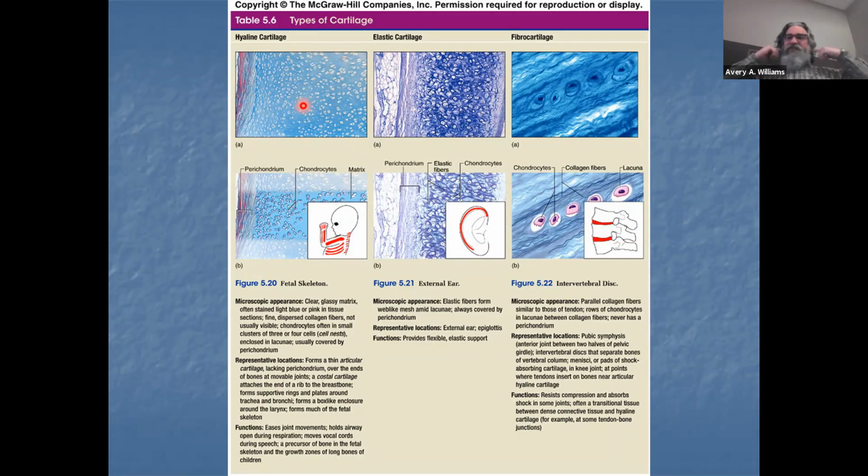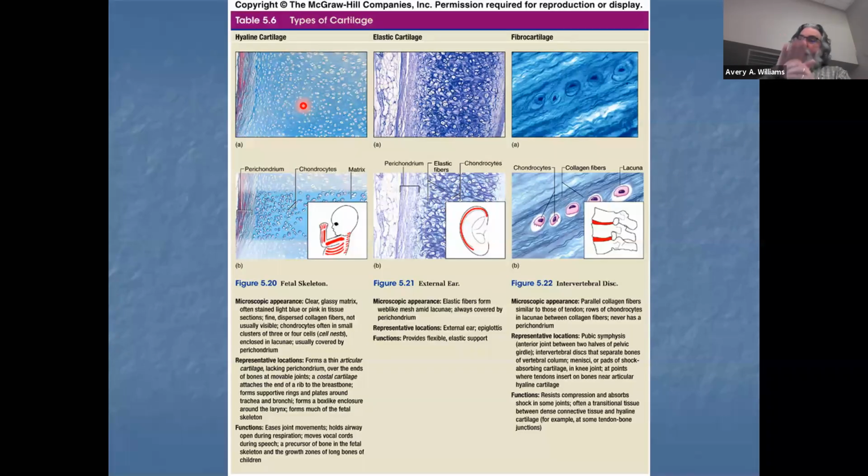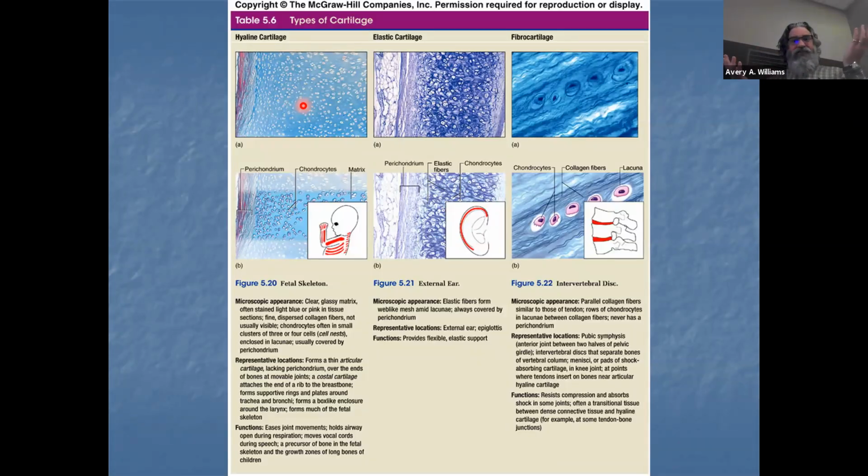And that's in your ears, your external ear, and then the epiglottis. Remember the 9 laryngeal cartilages I was telling you about, the cartilages in the larynx? Well, one of those cartilages is called the epiglottic cartilage. The epiglottic cartilage is what's in the epiglottis, and the epiglottis is that flap that closes over the opening into the larynx when you swallow. The opening itself is called the glottis. So get it, epiglottis is above or over the glottis.